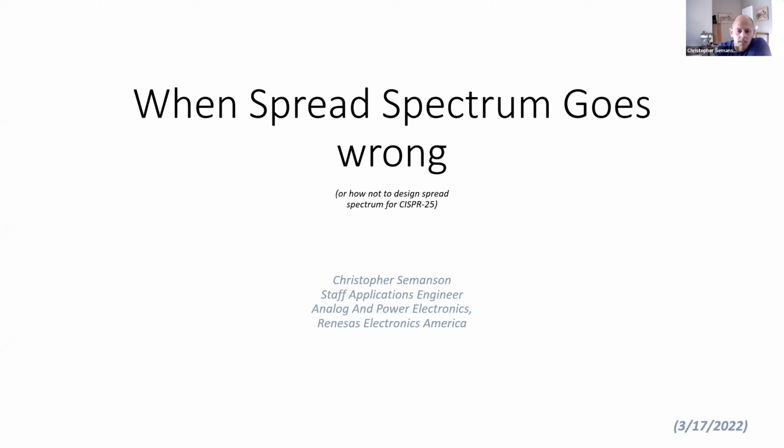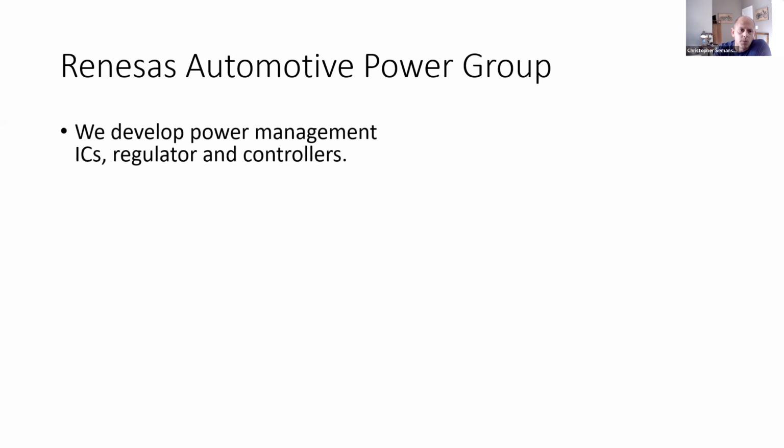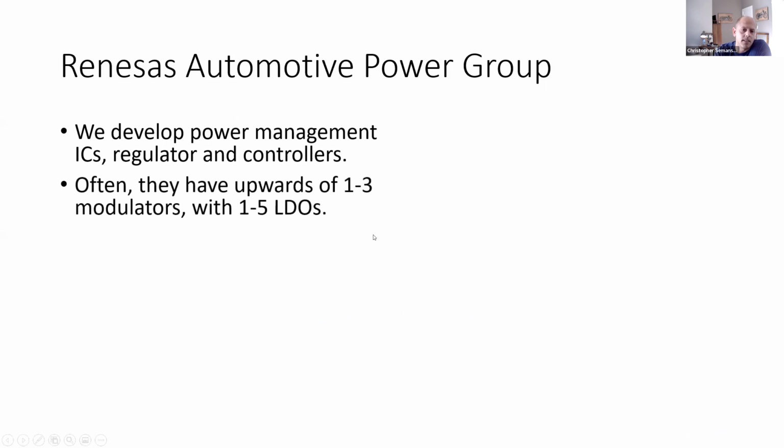So I'm Chris. I've come in and out of the IEEE EMC Society up in Michigan, and I'm a staff applications engineer at Renesas. I'm a part of the automotive power group. We develop power management ICs, regulators and controllers. So we're usually on the source side of the problem and not the solving side of the problem.